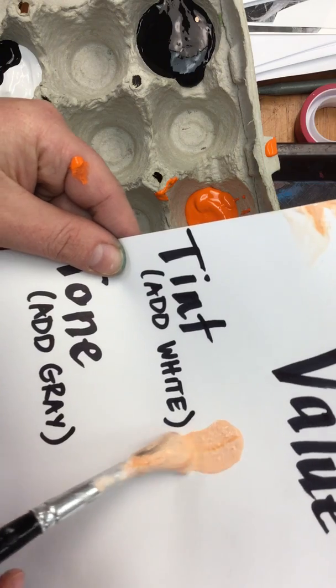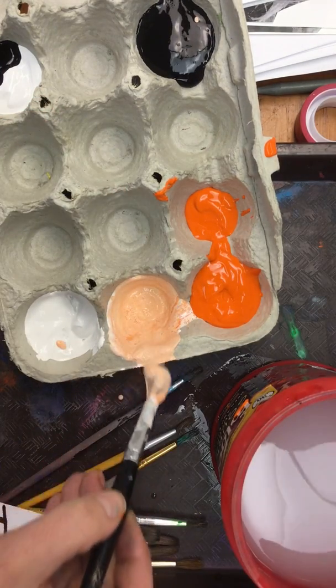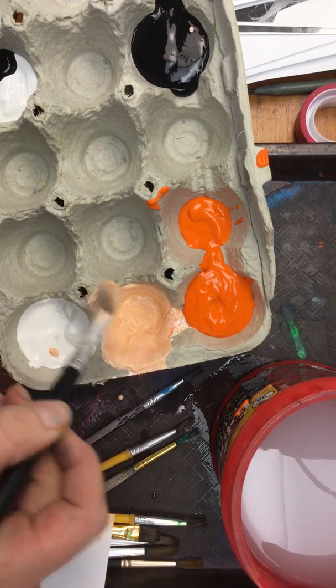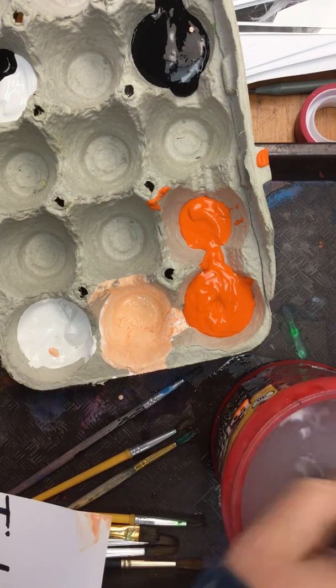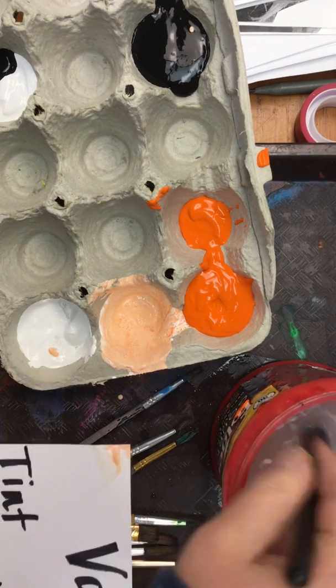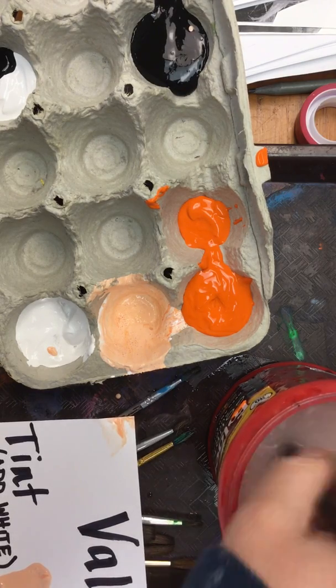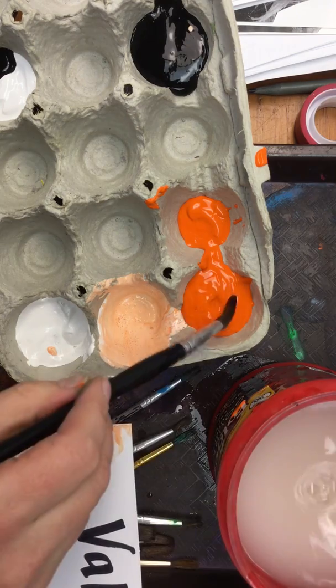So I'll just put a tint on here of orange so you can see that. And I'm going to save that there for my painting. Okay, so I don't want to use it all up right now. I'm just mixing my colors right now. I'll of course wash my brush. And I'm going to try another tint, but this time I'm not going to put so much white. I'll have a little bit more orange compared to the last time.